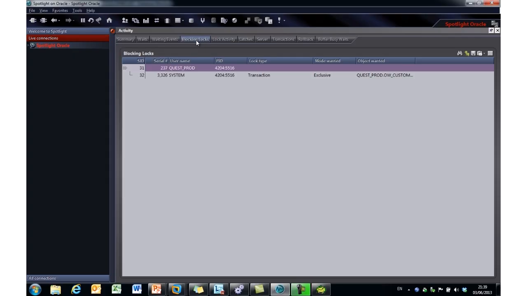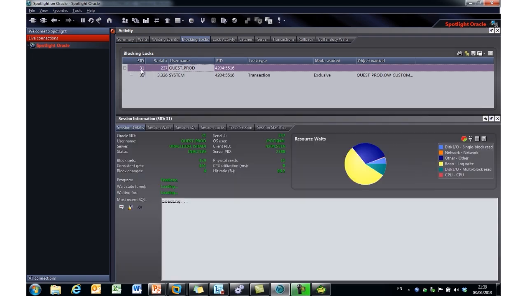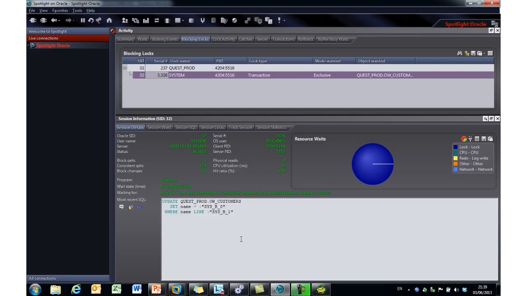In other words, it takes me straight to the root cause of the problem, which is I've got a lock problem. And if I click on this session here, I can see that this user, quest_prod, is attempting a select star from customers for update. And if I look at this session, I can see here that this user is attempting to update some data in that table, and they can't because it's locked.